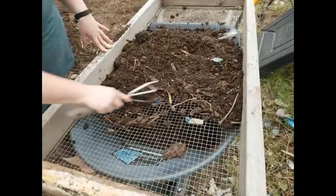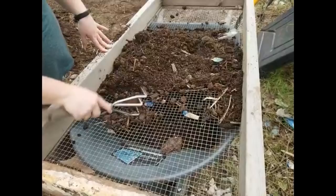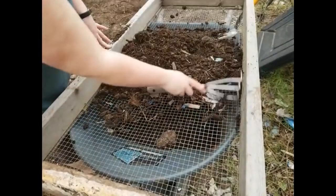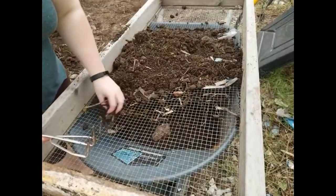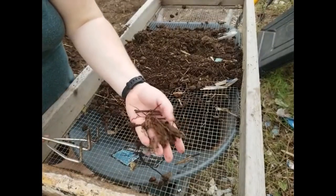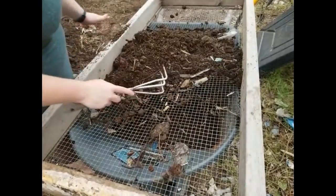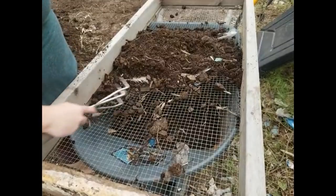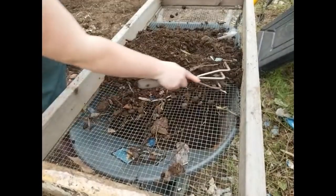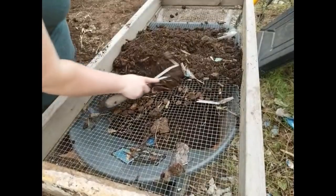You can see it's just more and more as I get the desirable material into the wheelbarrow. I'm left with some wood chips, some plastic, some plant roots, things that need a little bit longer to break down. I've got a gravel driveway that I'll toss a lot of the smaller rocks into.